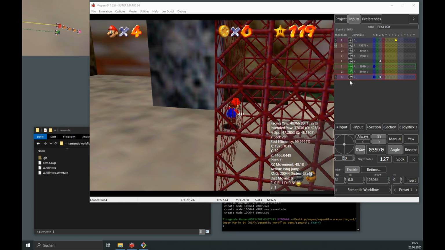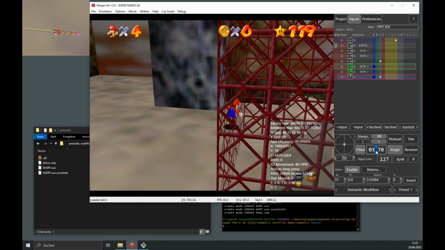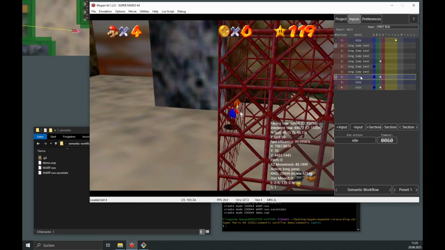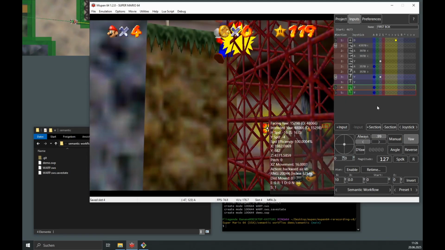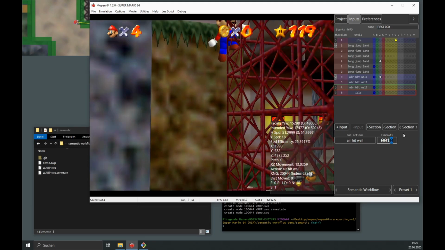And now I can just scroll through the angle values to get a good match, which is actually a bit ahead already. Next, I will go through a similar procedure for the wall kicks up ahead, so I just create a section that ends on air hit wall and then press A on that next section. But here I run into a bit of a problem. For the next wall kick, I want to release A exactly one frame before hitting the wall, because Mario is gaining significant height the entire time here. So instead of waiting for air hit wall again, I need to time this section out after 10 frames in this case instead.